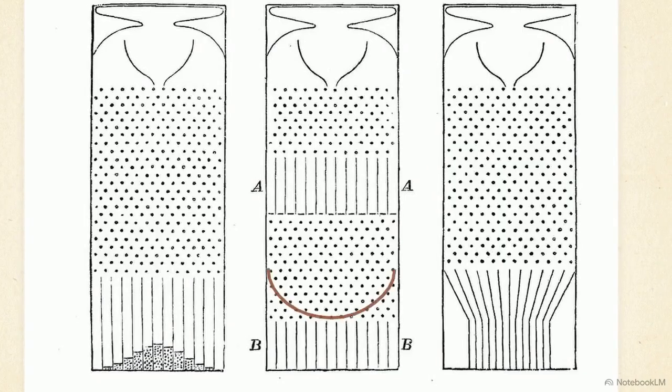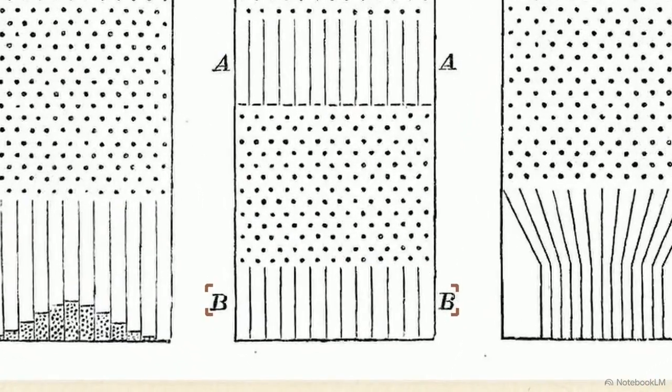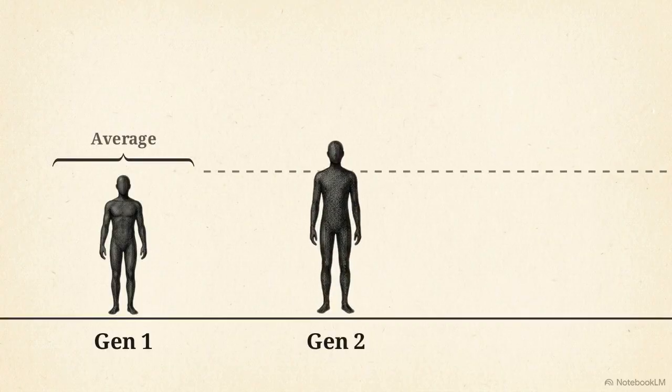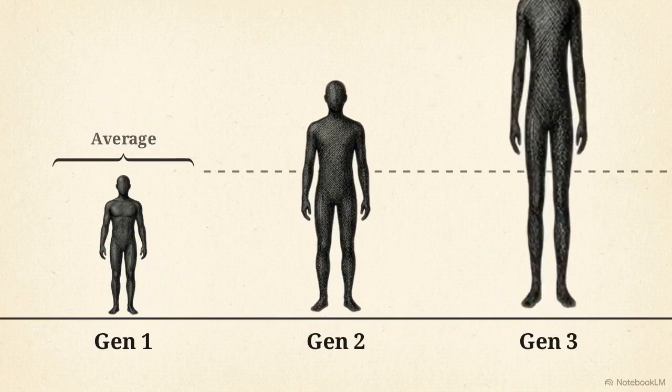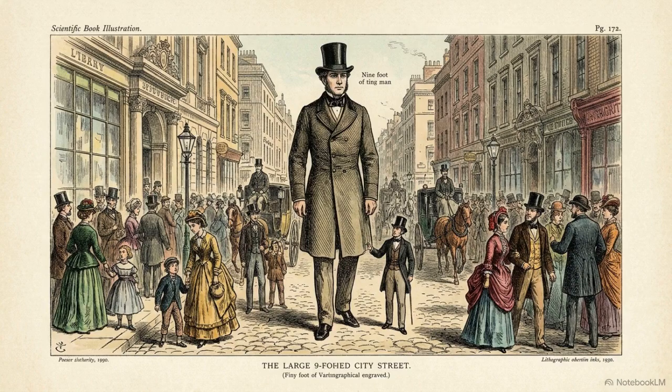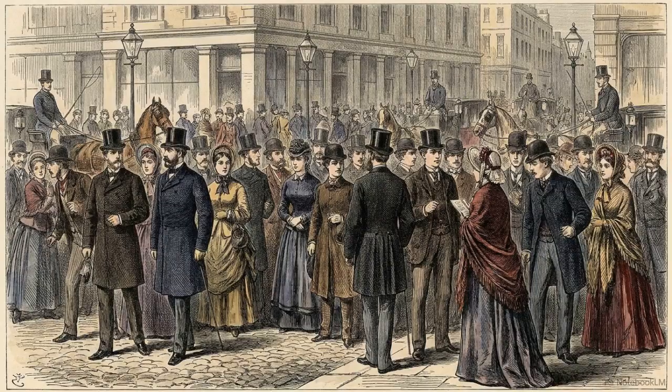But if you stack a second array of pegs below the first, like the middle panel here, the curve spreads out, creating a wider, flatter distribution at the bottom. If human traits like height were actually passed down this way, each new generation would become more physically extreme than the last. After a few centuries of this compounding variation, our population would stretch to extremes. We would have 9-foot giants walking alongside 2-foot adults. Because that doesn't happen, something else has to be going on.